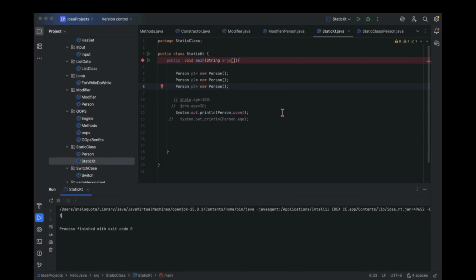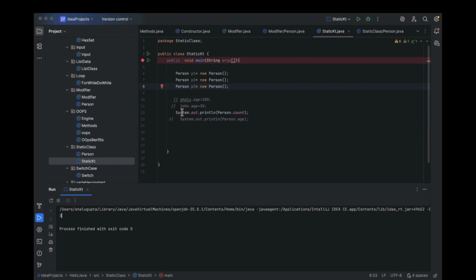For static, variables are created only once when the class is loaded into memory, because they are stored in the method area, not inside the object memory. Second, we have the static block, and this static block runs only once, whenever you run your code, even before the constructor.